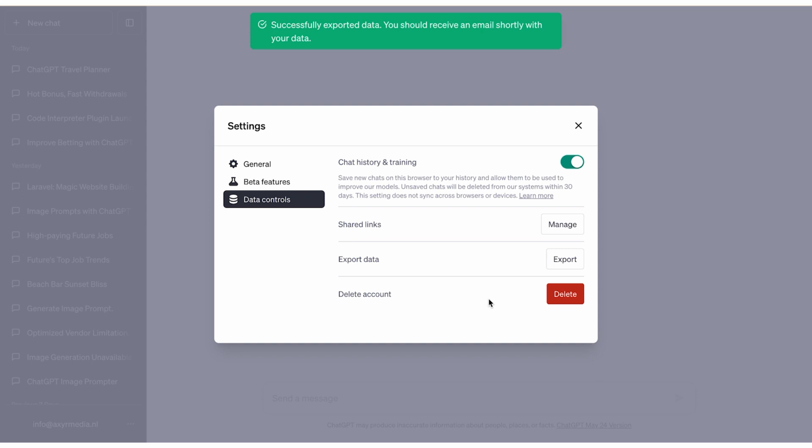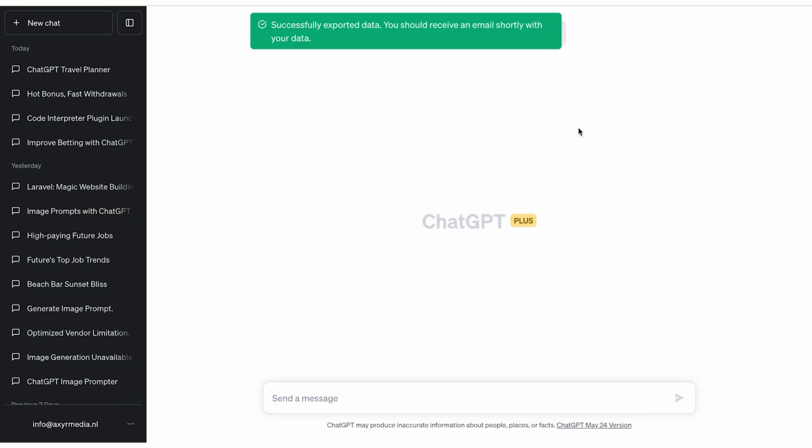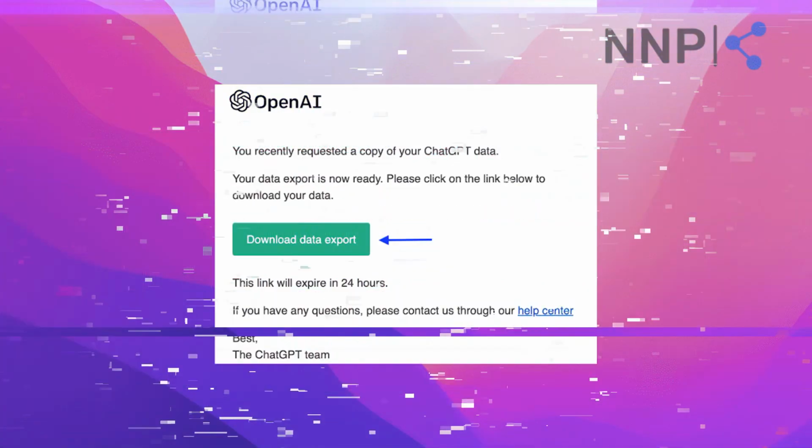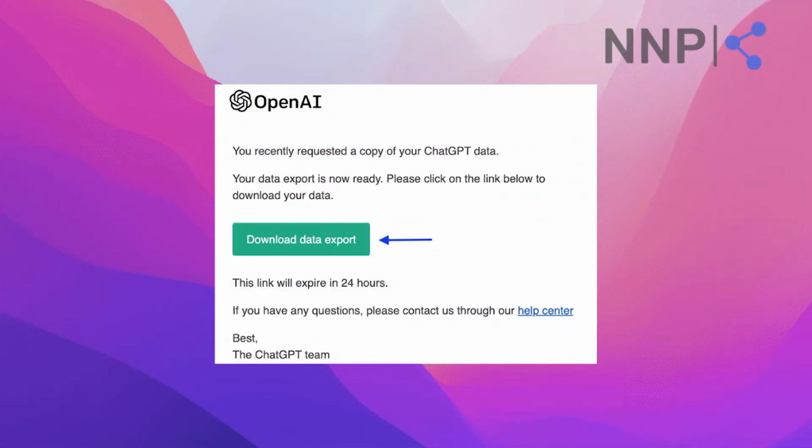You will receive an email with the data as requested. It may take some time to process though, but you will surely get it. Do not worry. The email you'll receive will contain your account details and conversations, and it will be sent to your registered email in a file. You should click on download data export, which will be downloaded as a zip file. And there you go. Bam, bam, shazam.